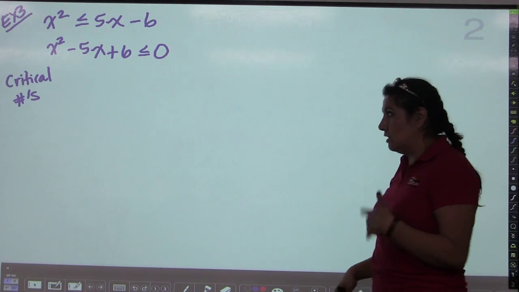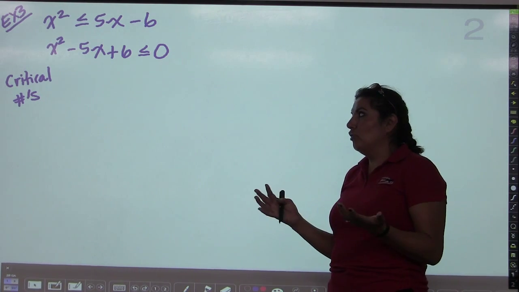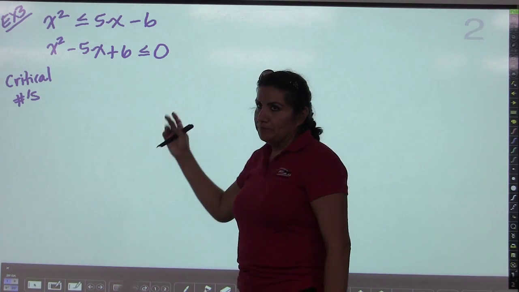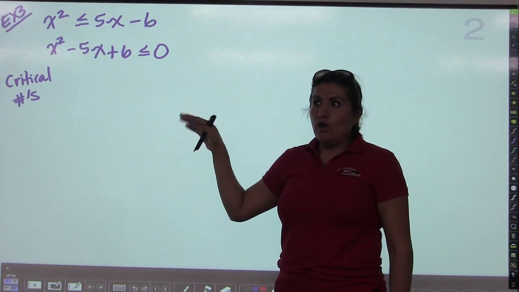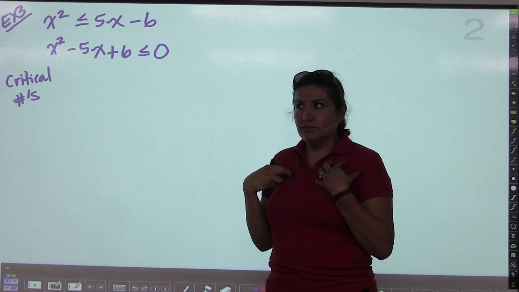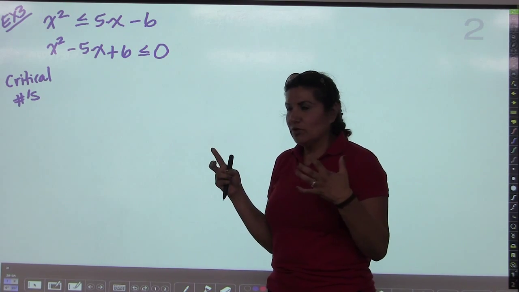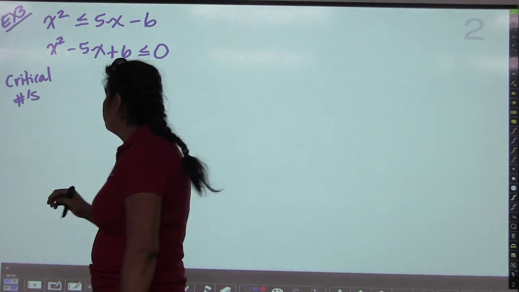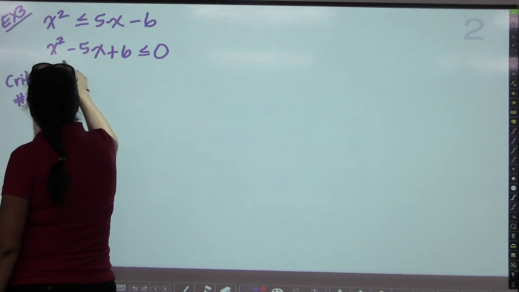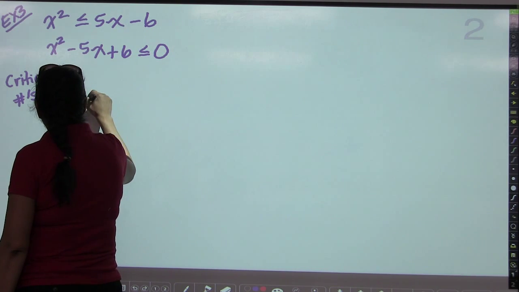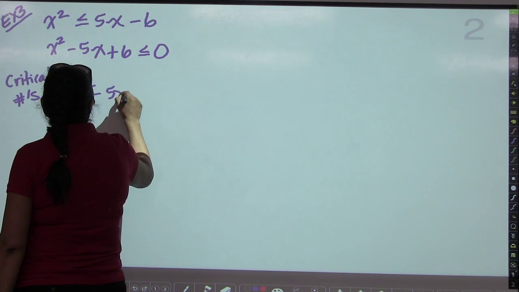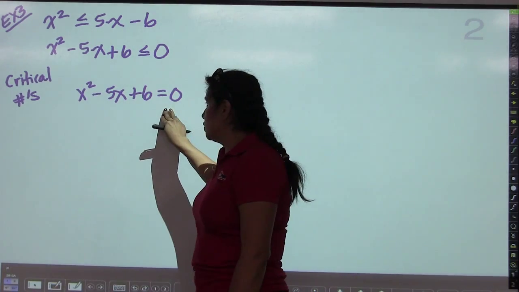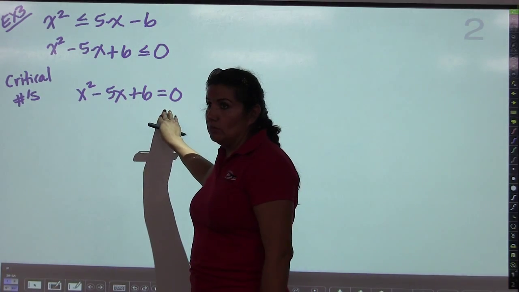They're in critical condition. They need a little bit more careful monitoring, if you will. And the same thing is here. So these numbers that we're going to get are numbers that require some special attention from us, okay? So we're not solving the equation right now. We're just finding the critical numbers. And to do that, you basically take this and you make it equal to 0. So for a brief moment, we're going to forget about the inequality part, and we're just looking at x squared minus 5x plus 6 equals 0.